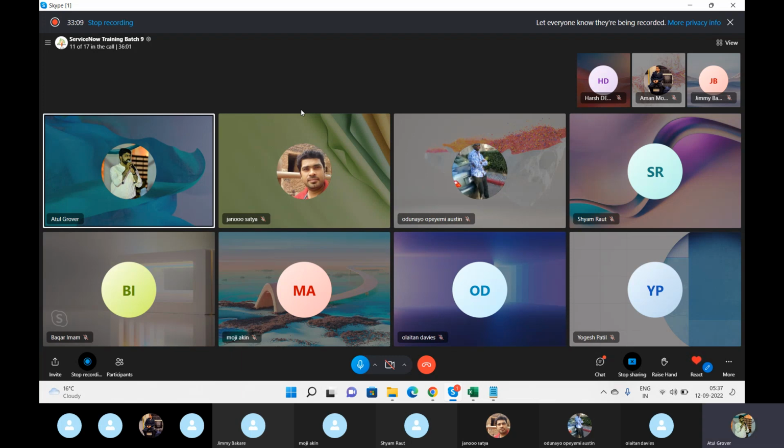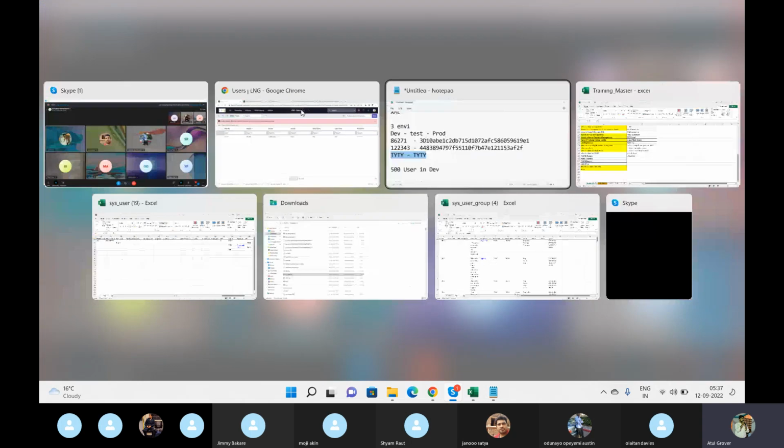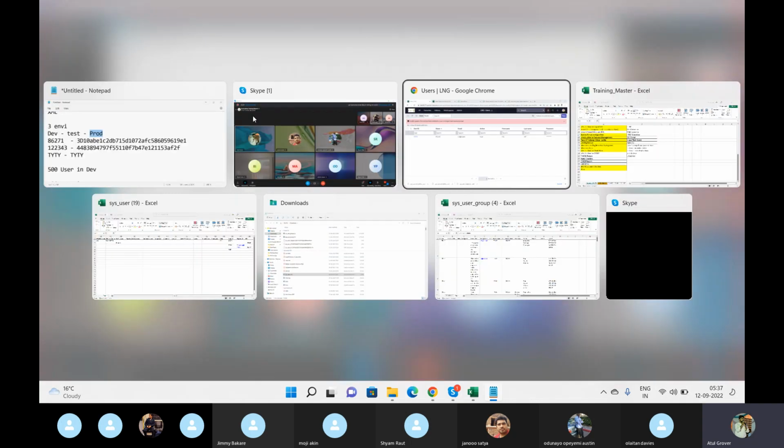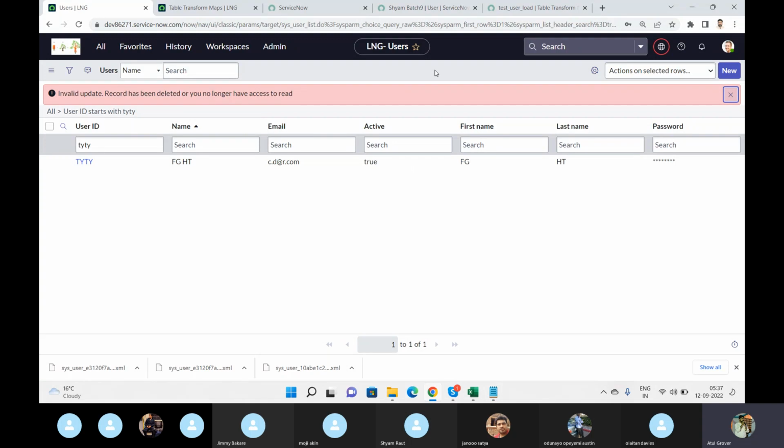So it is always recommended, if you want to make any changes in the production system, start the change in dev, then move from dev to test, then move test to production. And also one more thing, let's say Satya's instance is a test instance for me. And I say, Jimmy, can you give me your instance as well? And let's say Jimmy's instance is a production instance. It doesn't mean that you will download the data from test again. No. The practice says make a change in dev and use the same Excel sheet, same XML part, in all the instances one by one.